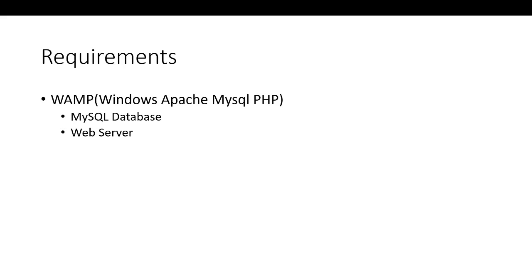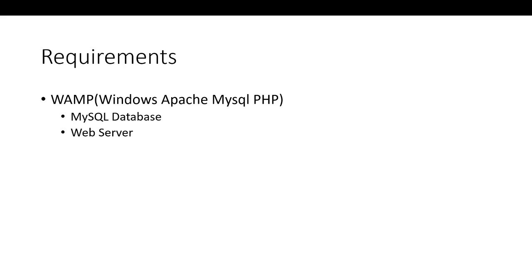Some of the basic requirements: since we're going to use this installation mainly for software development, such as plugins, hooks, or some sort of API for REDCap, we want to go ahead and install Wamp.